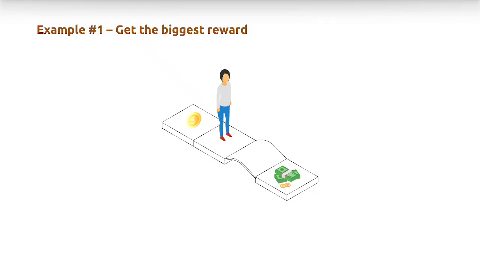Okay, so let's just say that this is the world of our agent. Our agent is this person right here that you can see. Okay, so this is our agent. And then these tiles are, let's just say, states. So in this state, the agent will get a reward, assuming this is 1. And on this state, the agent will also receive a reward, assuming 20.